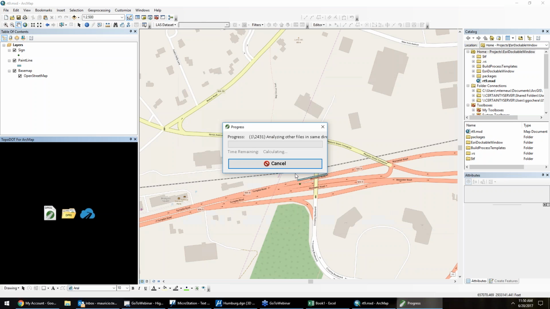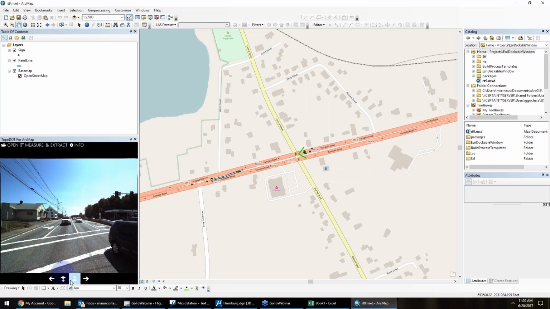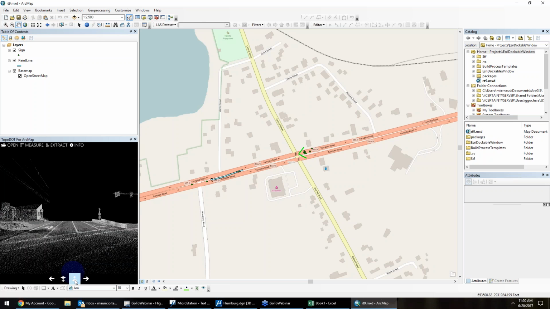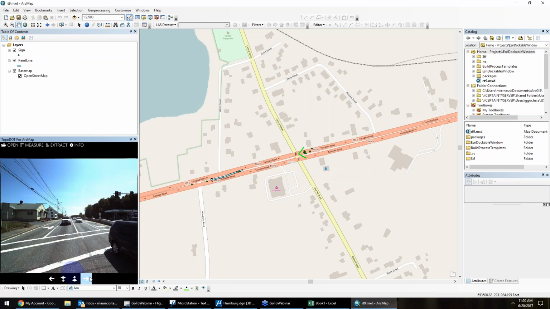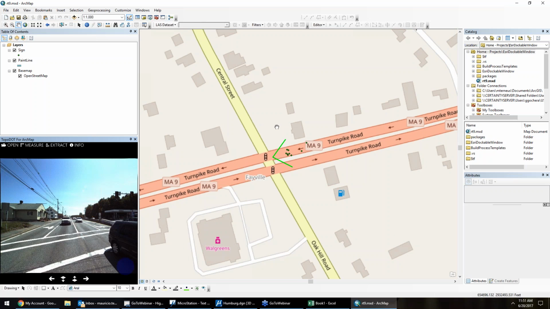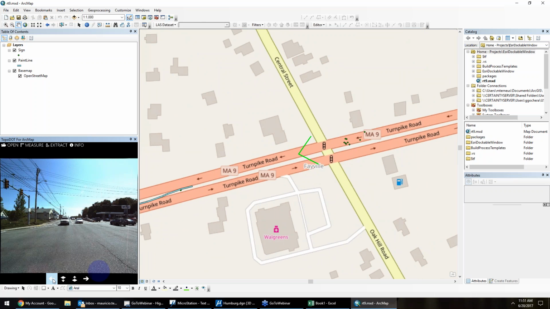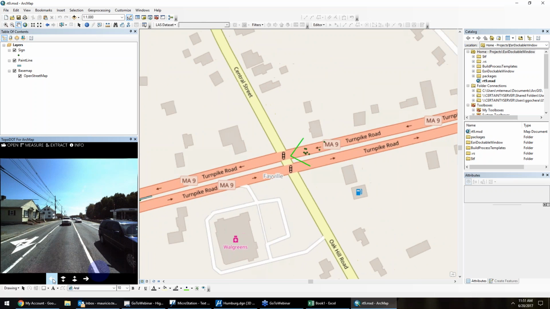Okay, so I'm going to go ahead and pull in my images. In this case, I'm just loading everything within a folder. I've got about 2,500 images or so. Each one of these images, like Ted mentioned, has different channels. So I can look at the intensity, the depth, or the classification that was assigned. You'll notice in my ArcMap, it's showing me this green vector, showing where that image is located. So I can march down those images and see what is happening.